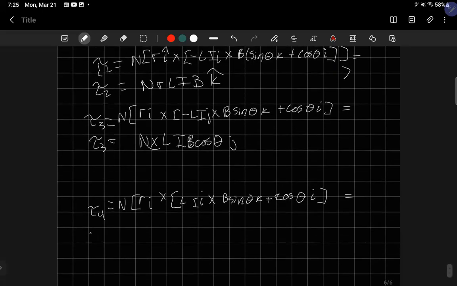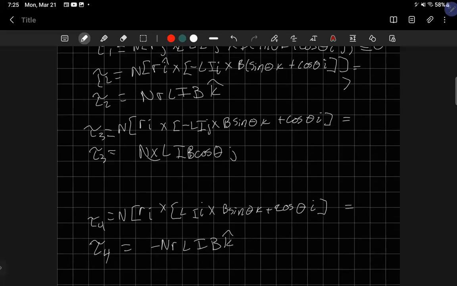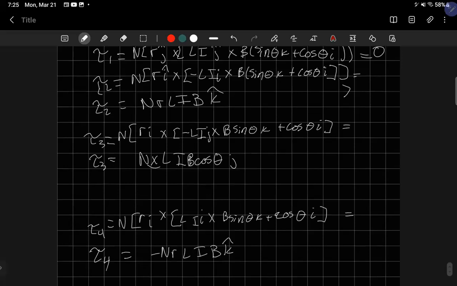And then this last one should be pretty simple. It's just combine all of them. Using right-hand rule, you should deduce this. Because I, KI, this, and then you cross I with that, you're going to get negative.